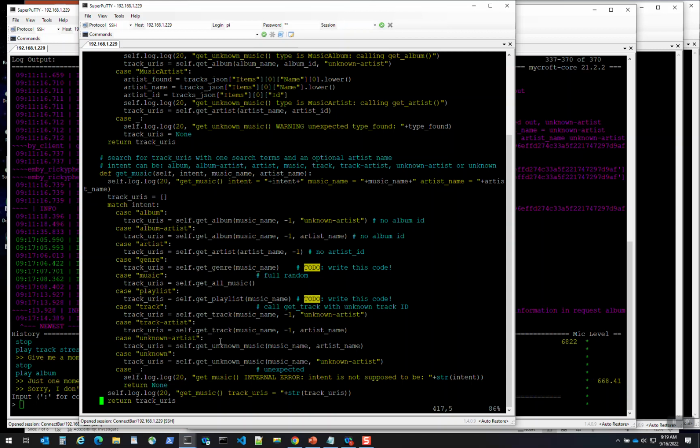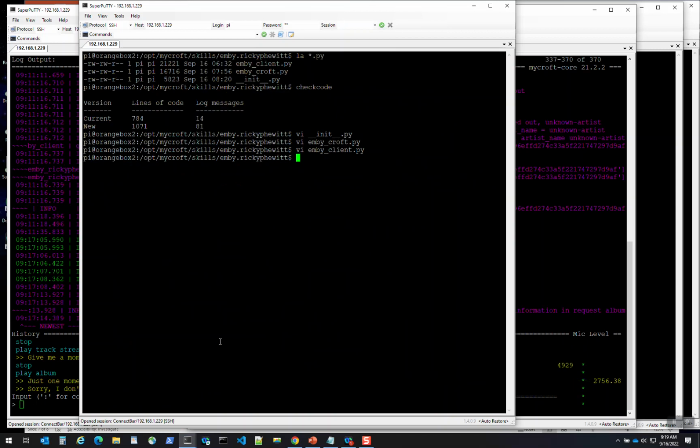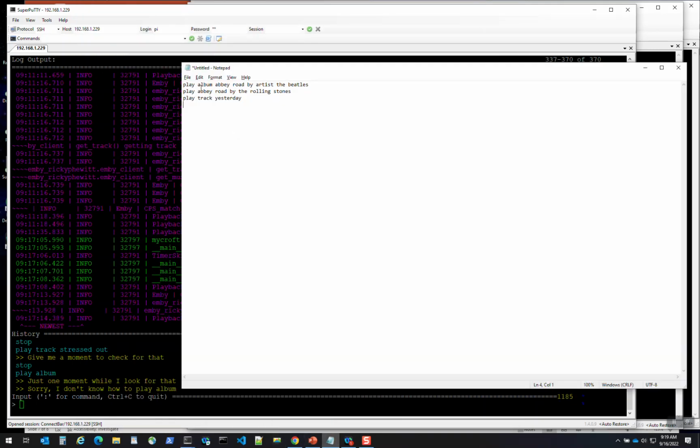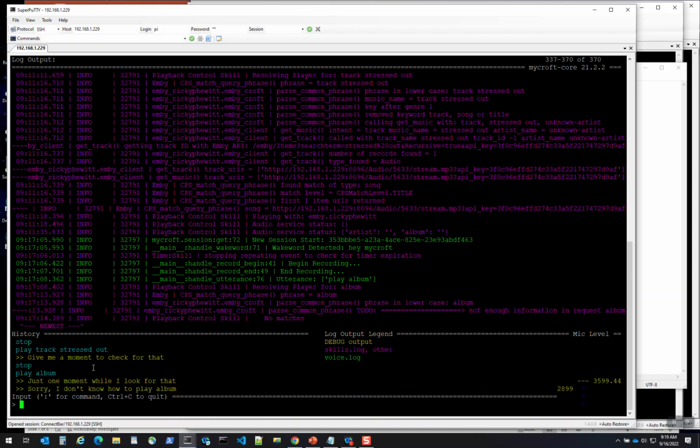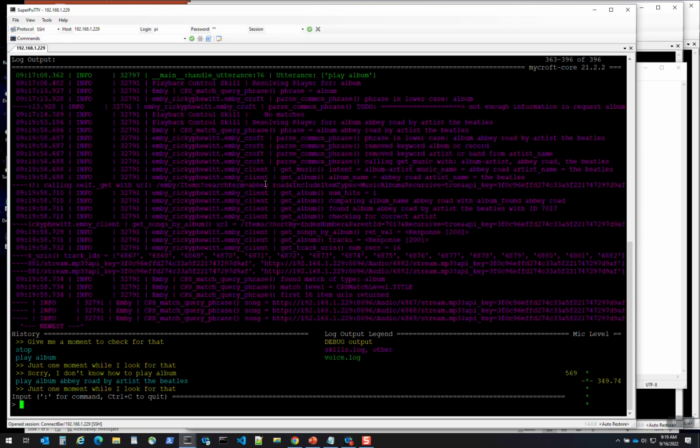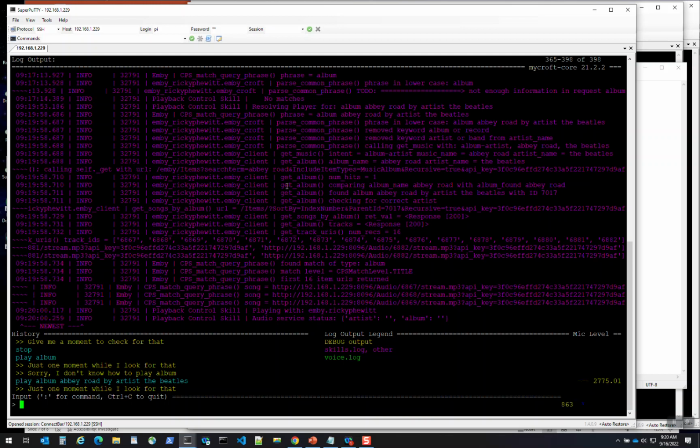All right, so enough on the code. That's just a very quick look at the code. Let's try some of those border cases. I have them right here on my cheat sheet. So, play album Abbey Road. So this is all the keywords possible, and I'm pretty sure this does not work today. And again, like I said, I added a lot of diagnostics, so there's a lot going on. You see, okay, and it's playing.